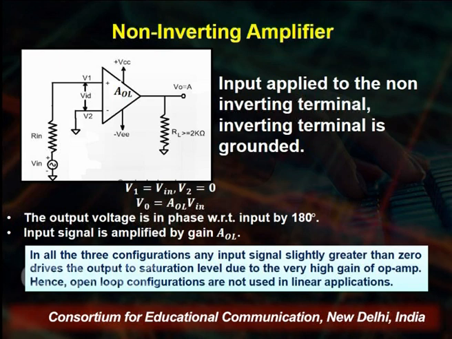Again, this looks as if it comes from a fairy tale, and in the ideal case, theoretically it might be possible, but in the practical case this is not possible. That's because the op-amp is powered by a dual power supply of plus minus 15 volts. So effectively, the difference between the 2 points, that is pin number 7 and pin number 4, is 30 volts, 15 minus of minus 15. So anything bigger than 30 volts would make the op-amp go into a plus saturation or a minus saturation.